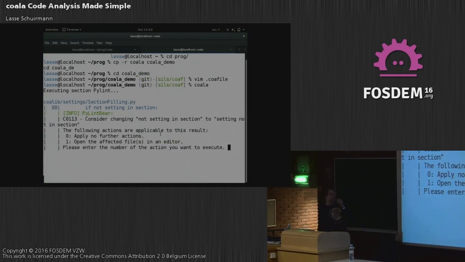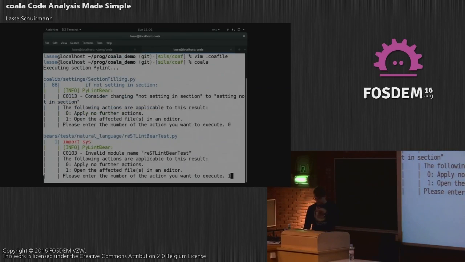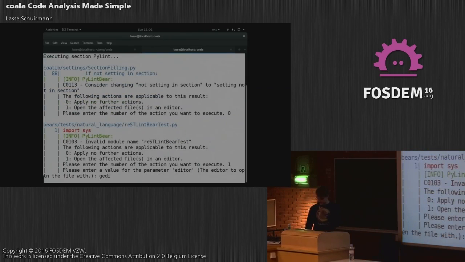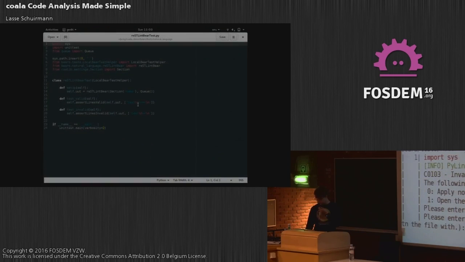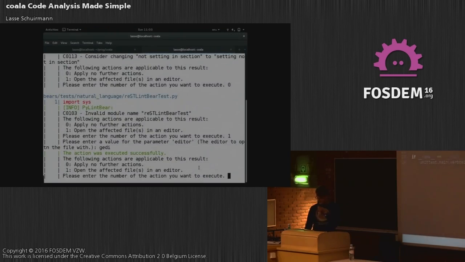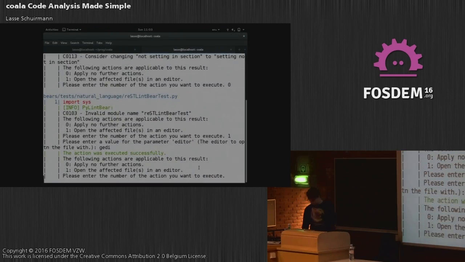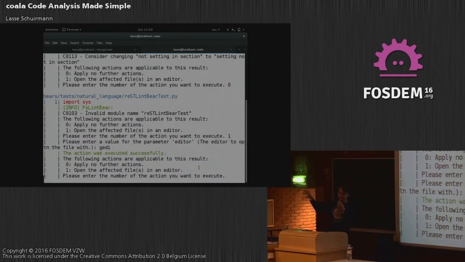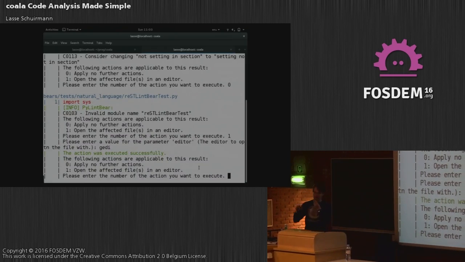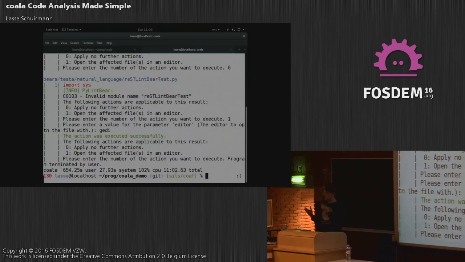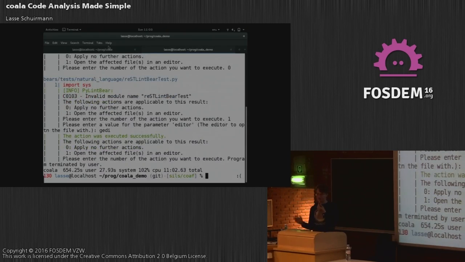We also have this command line interface that shows you the results in this manner, gives you some context. So I could browse through them, open it in an editor, I don't know, and then change it again, save it, and it will pick that up. So Koala will here also take care of calculating offsets. So if I change that file manually, and I got a result that has an automatic fix appended, then Koala will calculate the offsets so those fixes don't conflict with each other and all that stuff, which is solely based on text. You don't need to rewrite that for every language again, right?